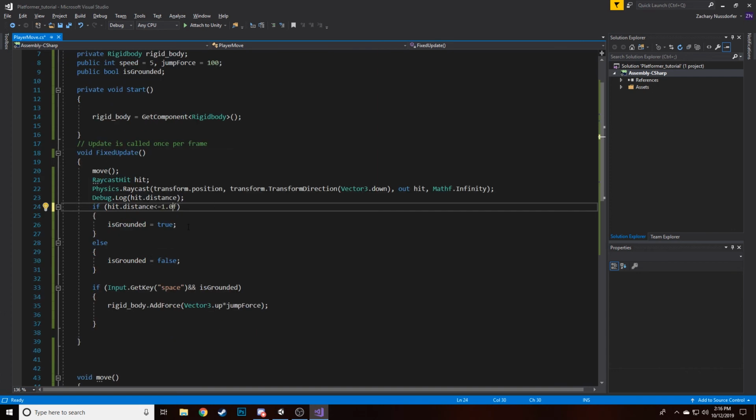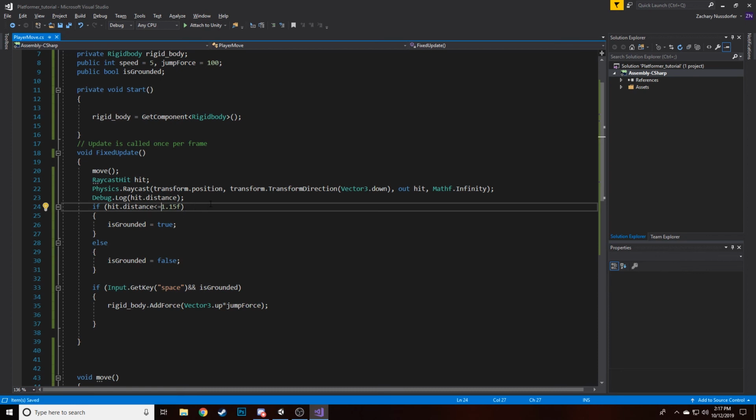The second thing I'm going to do to make this operate a little smoother is come over to hit distance right here and change this, instead of a 1, to 1.15. The reason I'm doing this is because this force is only going to be added for a very minuscule amount of time if this is only 1. That's because our hit distance is only 1 at a single spot in our whole game, and that is only when this is touching the ground. So as soon as it's off the ground, this is going to return false, and we're not going to be able to add our jump force anymore. This will allow us to jump a little bit higher than we are already in the game.